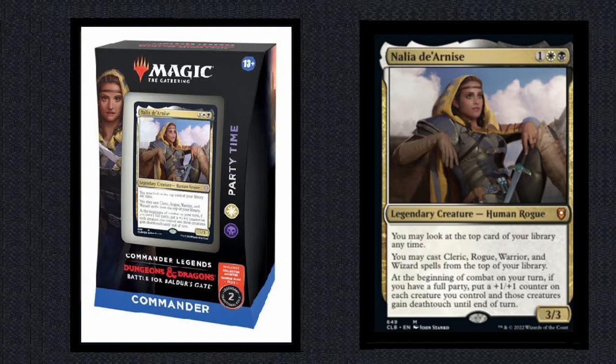Pretty sweet. And at the beginning of combat on your turn, if you have a full party, by the way, is a cleric creature, a rogue creature, a warrior creature, and a wizard creature. So 4 different creatures, each one representing one of these types. Put a +1/+1 counter on each creature you control, and those creatures gain deathtouch until end of turn. The reason we want to emphasize 4 different creatures is that there are changelings in the deck, for example, and those changelings are all creature types, but they can only stand in as a cleric or a rogue or a warrior or a wizard. They cannot represent all 4 on just the 1 creature card.